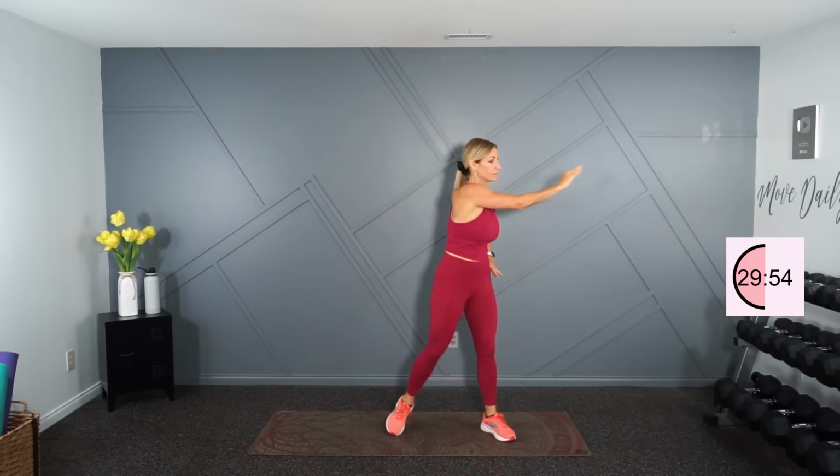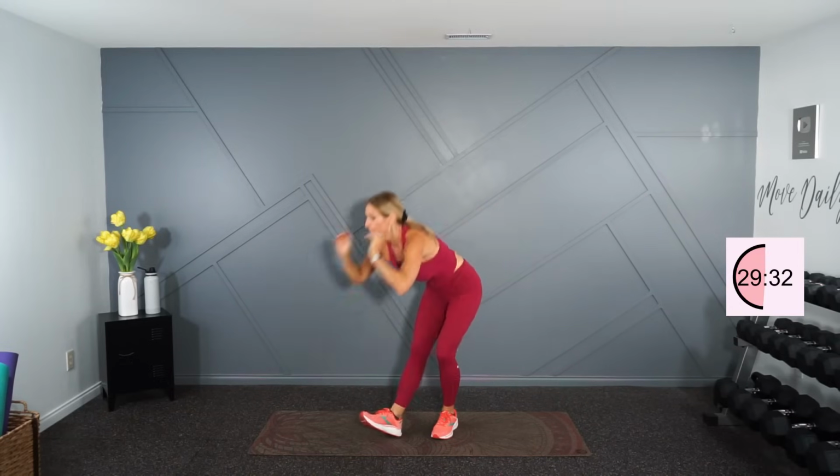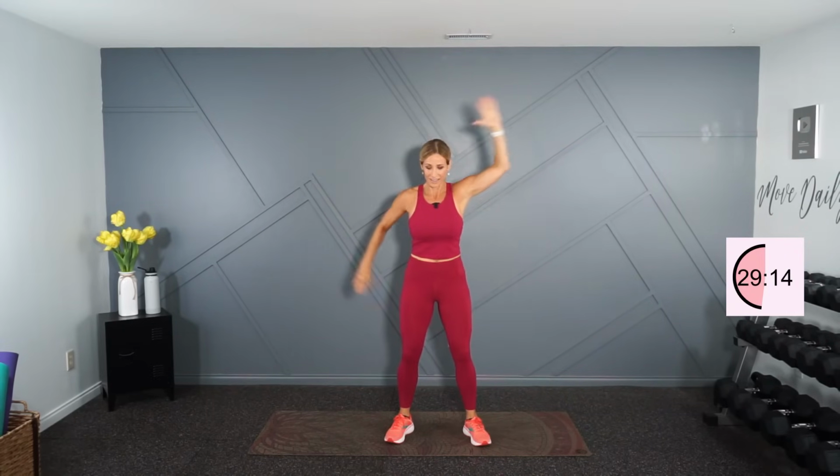Last one here. Good, reach across and tap. Up and over. Good, some heel digs. Let's sweep and alternate. Nice. Arms out to the side, one behind the head, one behind the back. Alternate. Really reach, stretch. 5 more. Nice. And torso turn right here.